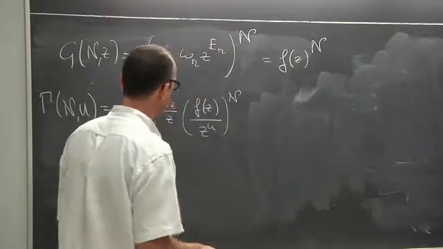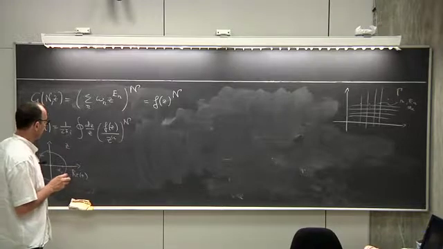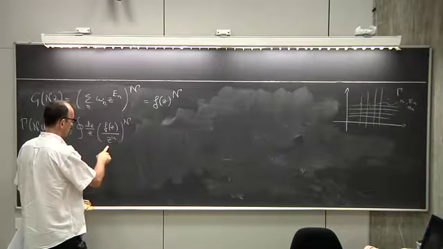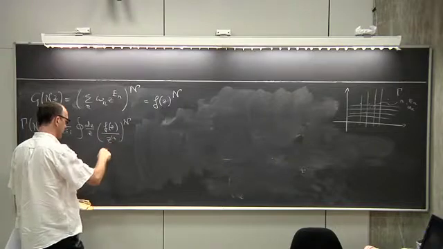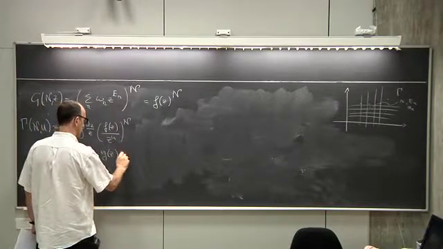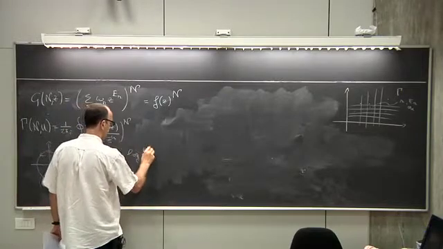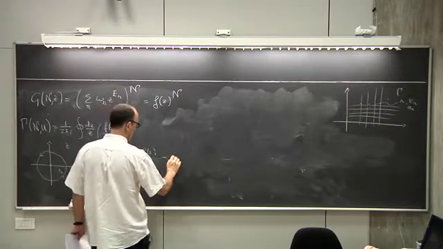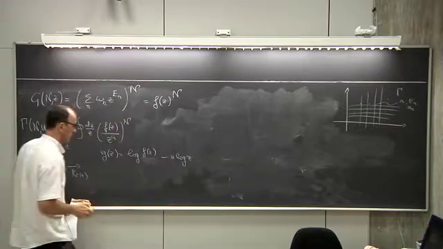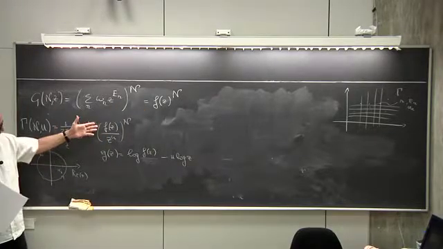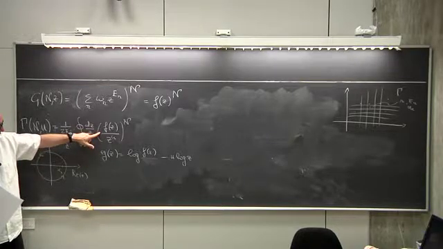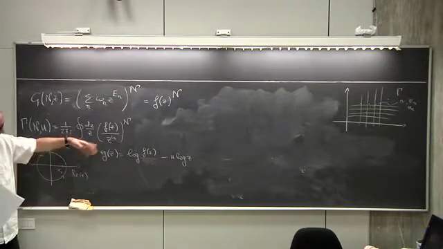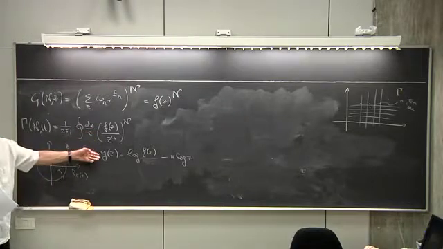The idea is that it is easier to see this if, instead of considering this function, you consider the log of this function. So let me define g of z as the log of f of z divided by z to the u, or minus u times log z. Since g of z is the log of this function, if this function has a minimum, this will have a minimum. If it has a maximum, this will have a maximum. So it's the same considering this function as this function.